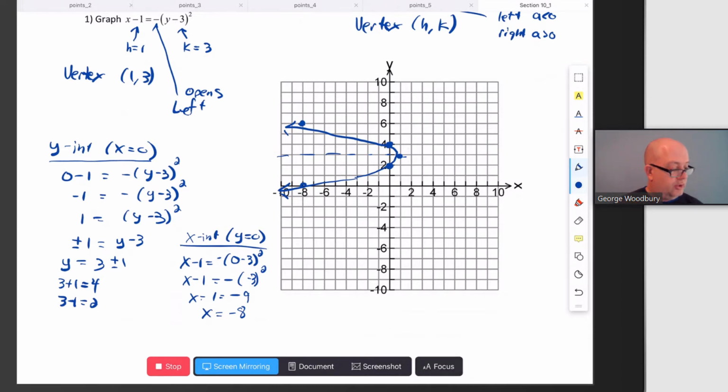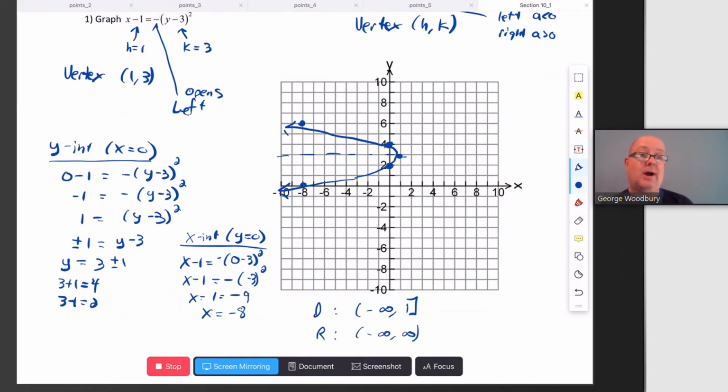Now, in terms of domain and range, everything flips around from the types of parabolas we've learned how to do. The domain, if we read this from left to right, is negative infinity, comma 1. It goes all the way to the left, but it only goes to 1 on the right. The range, because we have an arrow moving slowly up and slowly down, it's still moving up and down. The range is the set of all real numbers.